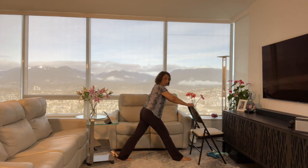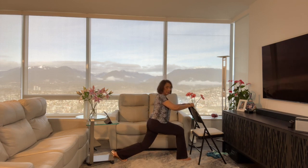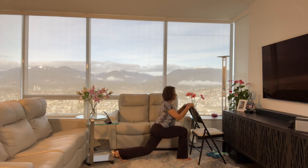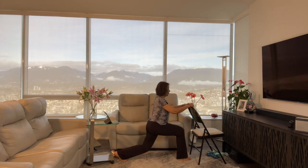And then when I've got enough of a stretch, I bend my front knee. Don't go past your toe, just a little bit. You'll feel that stretch in your hamstring. Go on your toes in the back one. And then bend the back knee down as far as you can go. Very good lunge. Those are good lunges for your quads too.